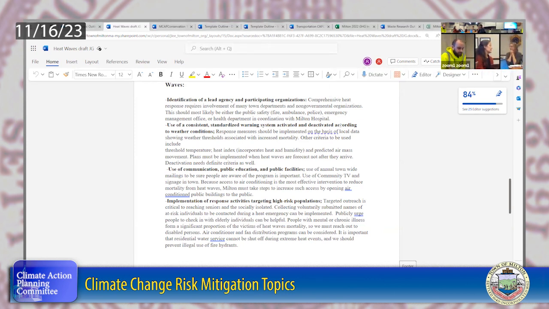Something I've been thinking about with heat waves, because I'm representing the school board, is that our schools are not air conditioned. Some of the reading I've done about heat waves is that one of the issues is cognitive. If you have a room full of students in a room that's not air conditioned at 1-2 o'clock in the afternoon, it's hot, they're supposed to be learning, and it's really hard for them. And if the resiliency piece is air conditioning, that's kind of also going against our other objectives of mitigating climate.